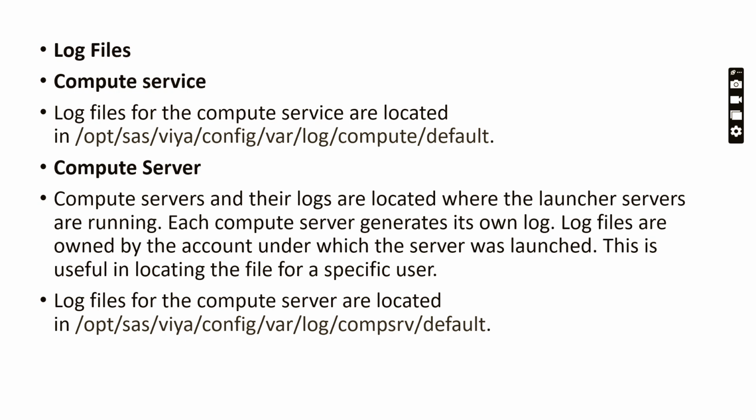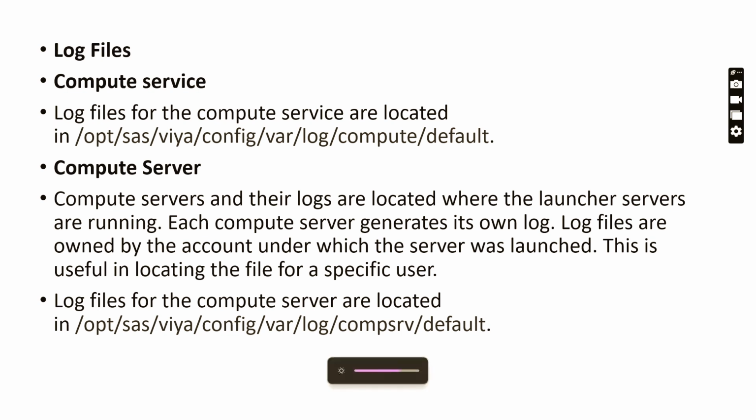These are the default locations where the log files will be available. OPT SAS is the default location for the installation directory. OPT is an installation directory. Next SAS, next we are installing grid, sorry, Viya. If it is grid, it will come here, grid under the configuration directory. This is not an installation directory; it is a configuration directory. After installing SAS Viya or SAS grid, we have two directories: one is the installation directory, one is the configuration directory. Under the configuration directory, all the log files related information will be there.